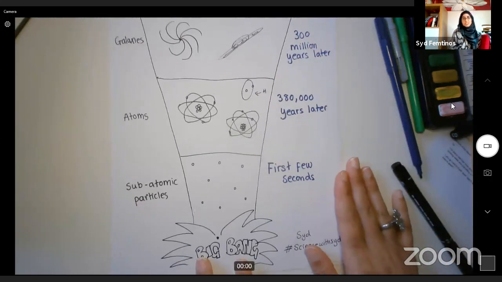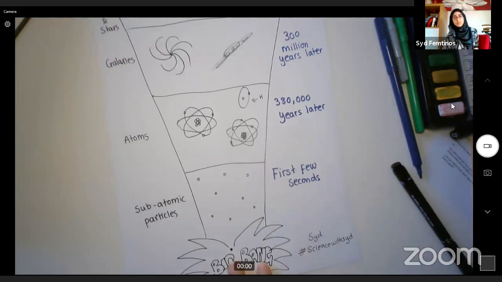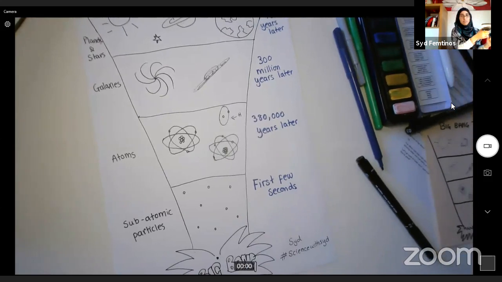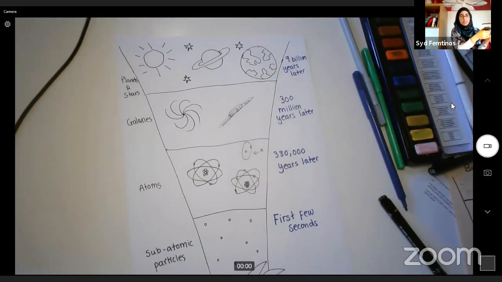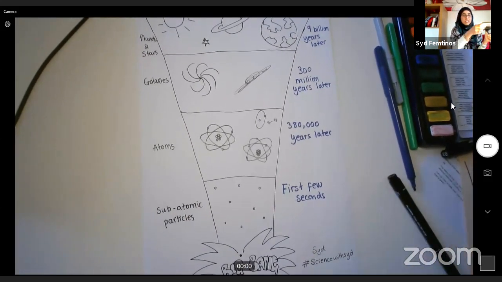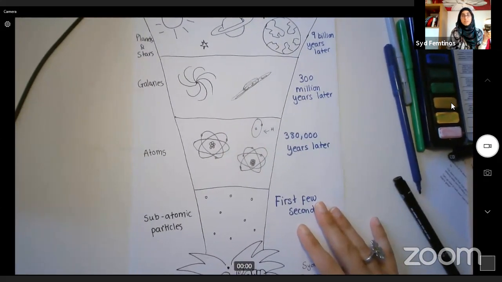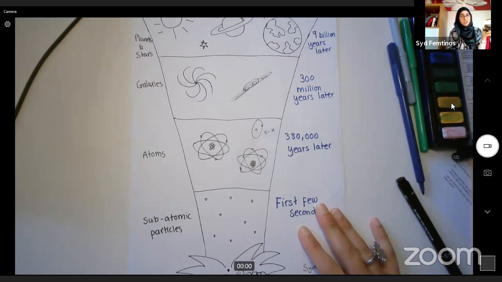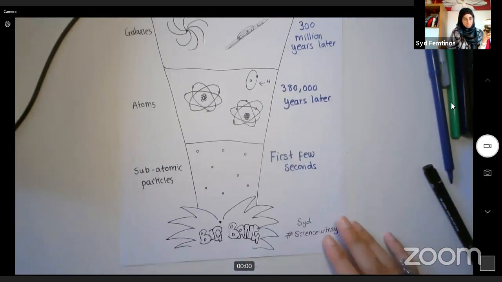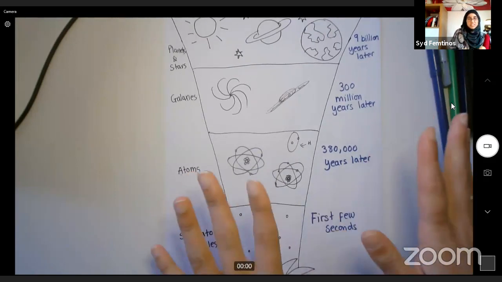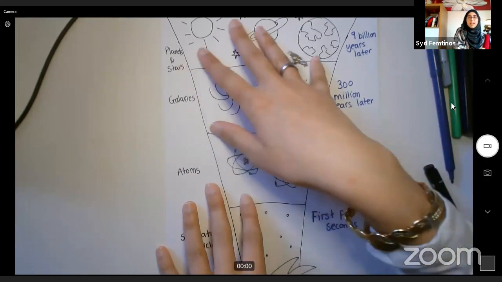Right, guys, so I want you to submit your Big Bang drawings to me to show me what yours are going to look like. So I'm just going to move that back so you can see the entire image there. Okay, so this is what a rough drawing of the timeline of the Big Bang looks like. So I want you to submit your drawings, write your name, write Science with Sid, submit them and color them in. So I'm going to be coloring mine in to make it look nice and colorful.